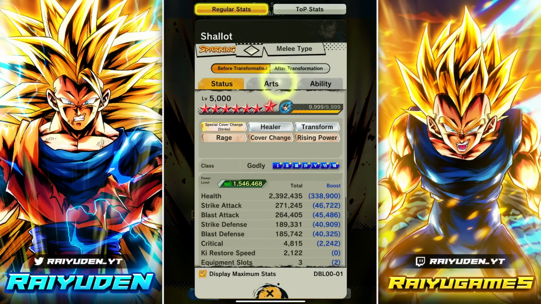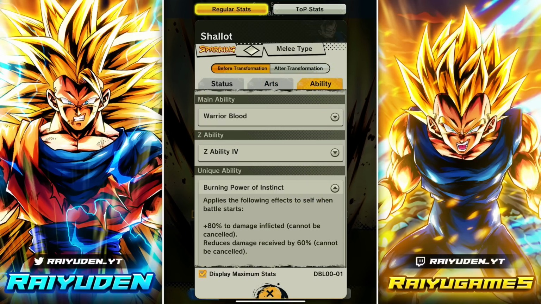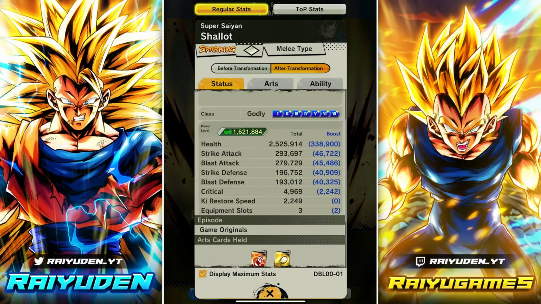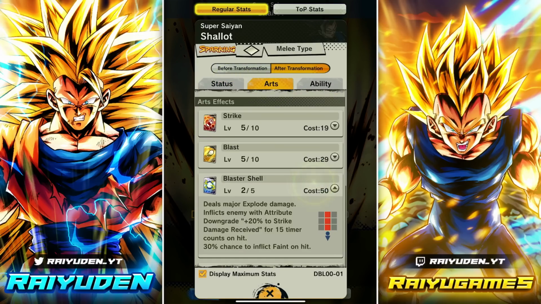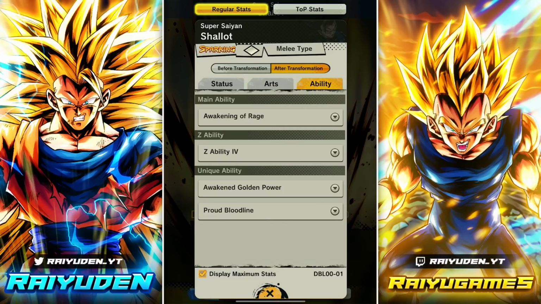Stats wise, all the same. Everything is the same here pre-transformation, but let's go ahead and jump right into Transform Shallot. So Super Saiyan. Stats wise, holy crap, pretty good. His green card is draw a special move arts card next, so he's going to go ahead and get himself a new blue card. Restore ki by 30, 70% vanish gauge restore, 20% damage inflicted. Look at this, what a drastic revamp.